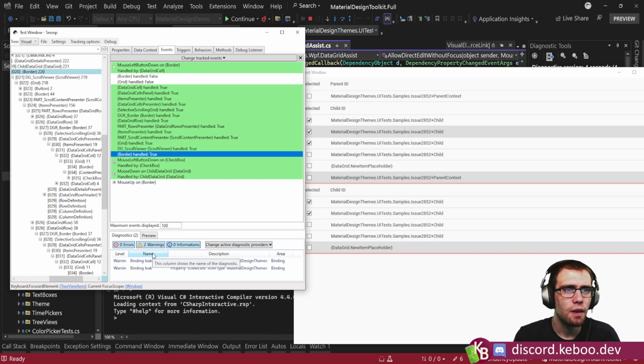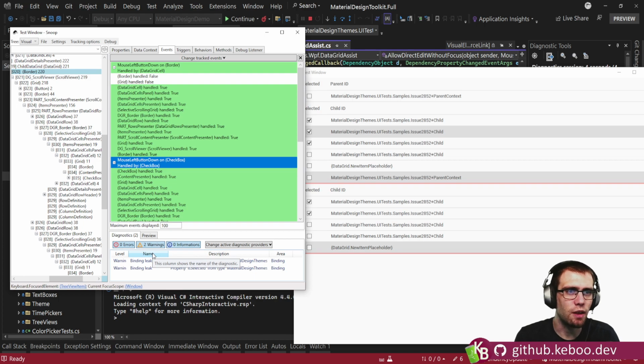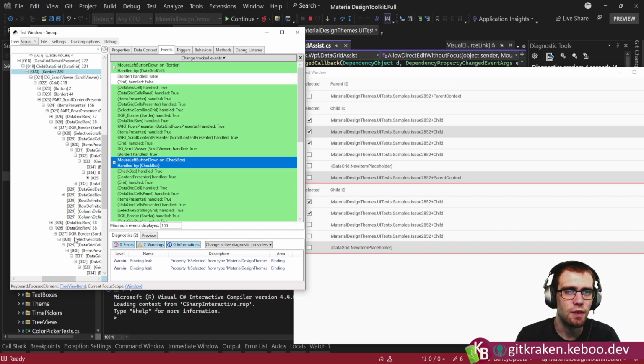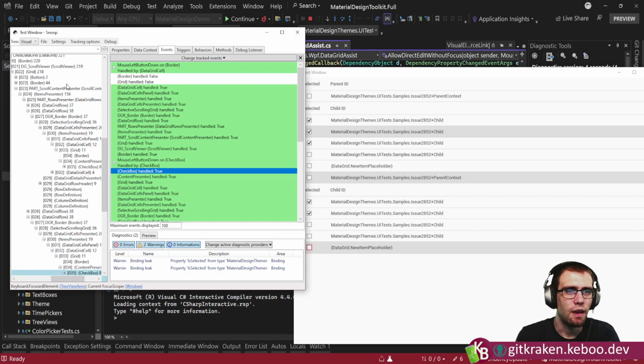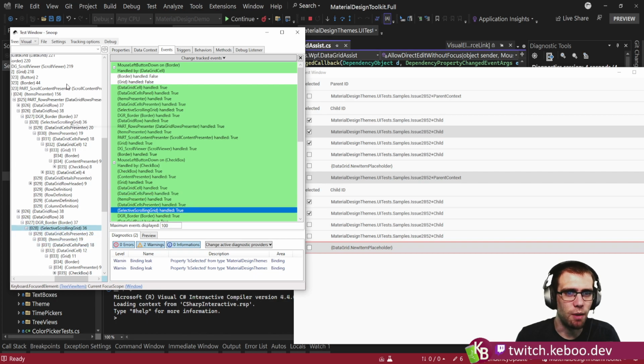And then before we finish, because it gets to the data grid, it then goes through and triggers off a mouse left button down directly on the checkbox, which is the content inside of the data grid. So that event bubbled all the way up to the data grid, got there. It then triggered the left mouse button down by the checkbox, which then proceeds to bubble right back up.